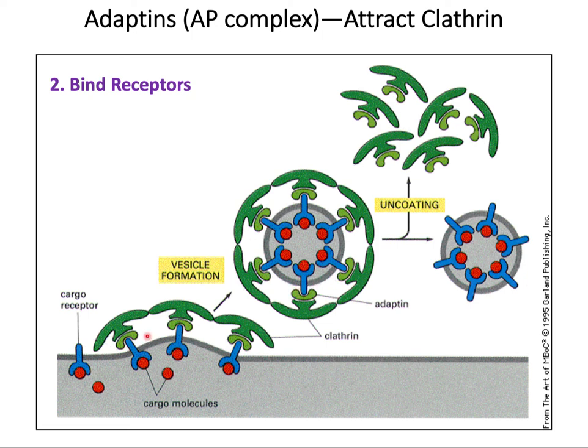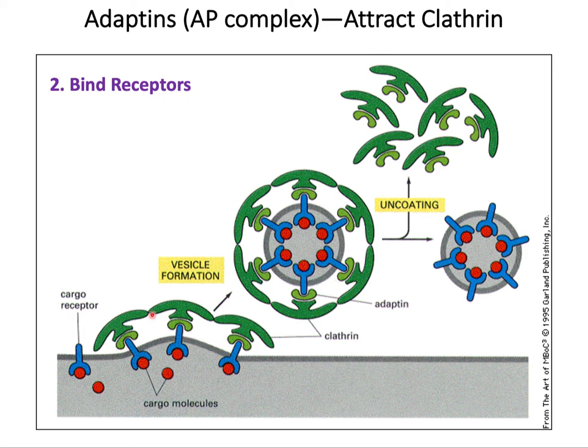So the other major function of the clathrin coat is to bind receptors. It is not clathrin itself which mediates that, but another major protein in the clathrin coat known as the adaptin or adaptin complex or the AP complex. So here is a membrane and here is a transmembrane receptor, and it is bound to some macromolecules. The dark green portion that you are seeing is the clathrin molecule. In the lighter green right here are the adaptins. So adaptins are really important components of the clathrin coat, and it is the adaptin molecules themselves that will bind to the exposed portion of the transmembrane receptor.